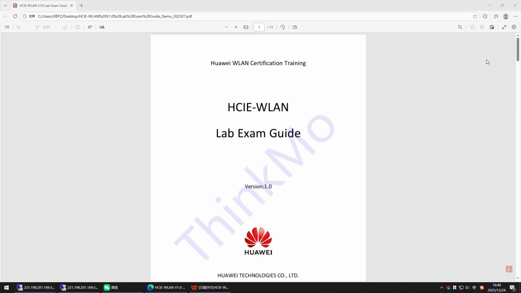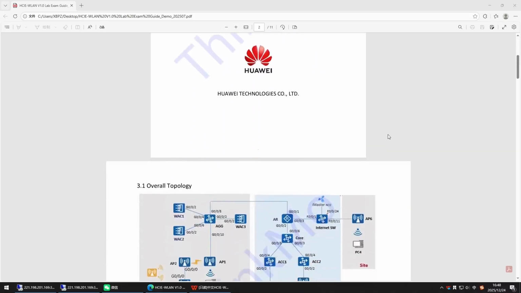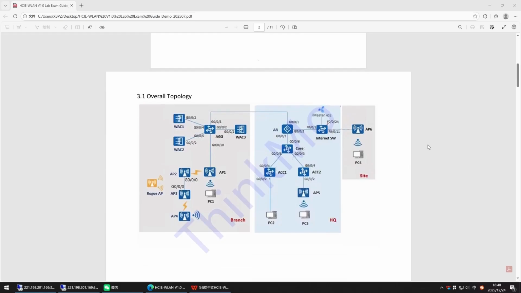So in this introduction, we won't be covering the wireless network planning part from the first half. For that, they use Huawei's online planning tool called WLAN Planner. This time, we'll mainly focus on what everyone is most interested in. That is, regarding our device configuration.